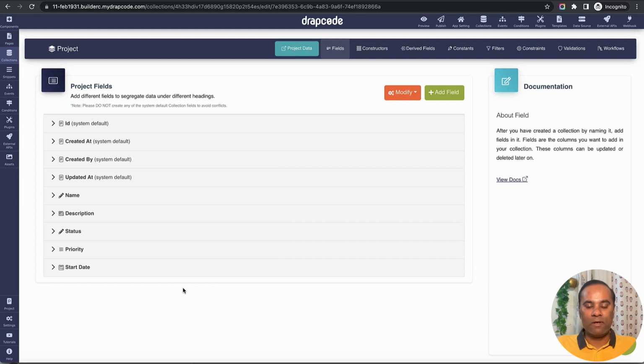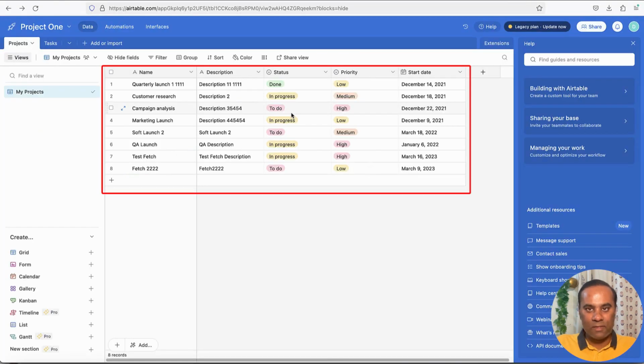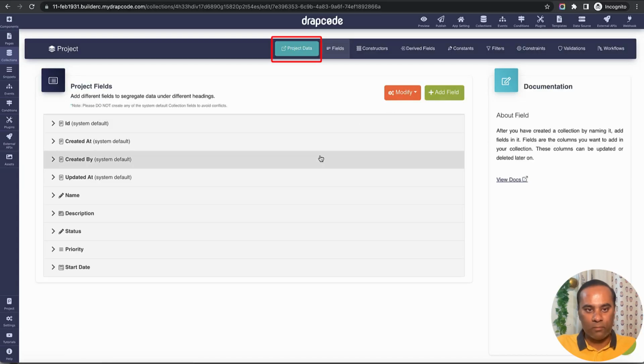Why have we created these fields? We want to map the data which is coming from Airtable to a Rapport collection so that we can generate forms and tables on the basis of the schema which we have already created, and we don't have to rely on the JSON which is coming from there. So we have created a dummy collection. It has just 5 fields, the same 5 fields which come from Airtable. Most of them are text and one is date format, which is fine.